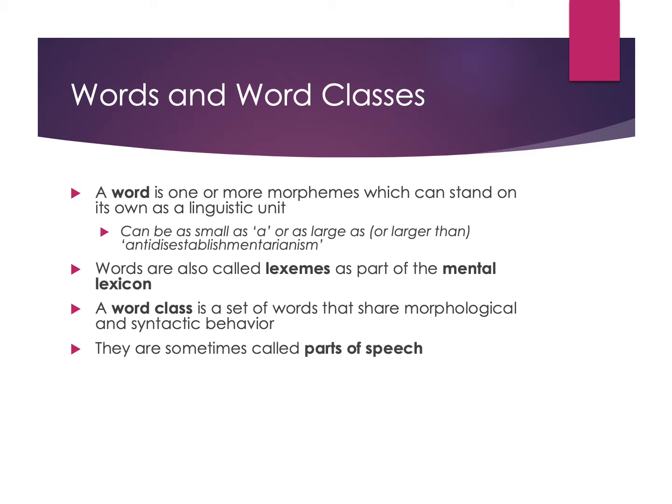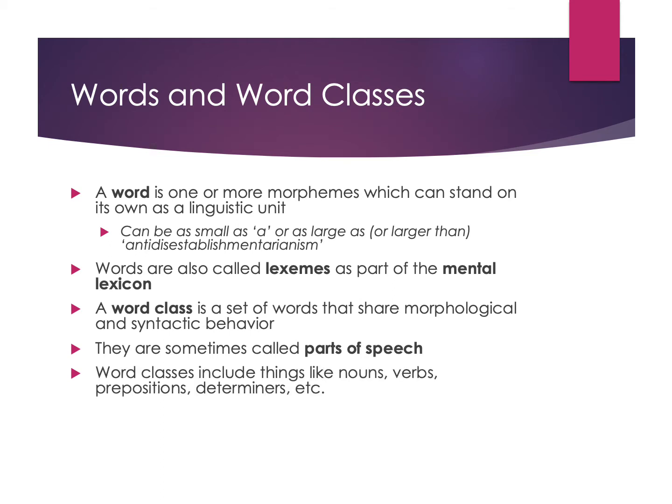And you may have heard them growing up as parts of speech. We use them as word classes to describe things in linguistics because of the behaviors that they have, rather than some of the descriptions that you may have had in classes growing up. And so these include things that hopefully you're somewhat familiar with, things like nouns, verbs, prepositions, determiners.